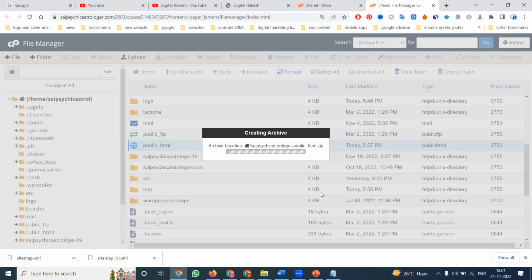Now it is going on here. It is going to process. Depending on the content, it may take less than 10 minutes, 15 minutes, or 25 minutes. The time depends on the backup option. So follow the guidelines and the backup will be created here. It is compulsory to follow the instructions. Just follow the guidelines.